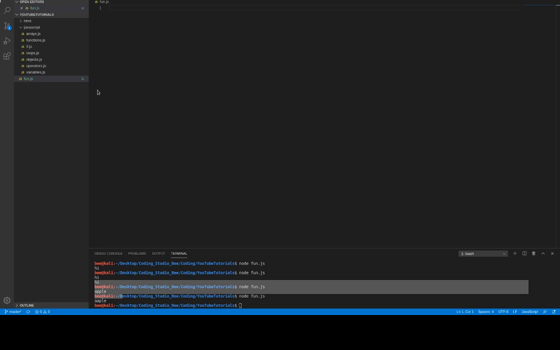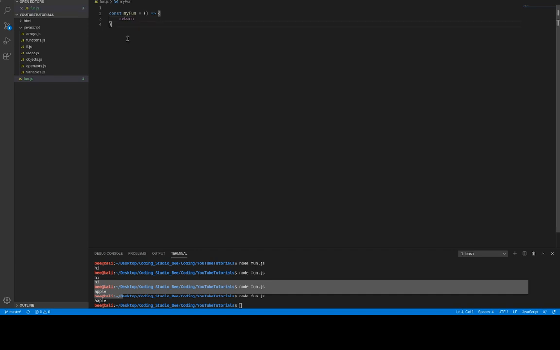What I recommend you to use from now on is either stick with the function syntax like this, function, my function, parenthesis, curly, and you return, or you stick with const my function equals this arrow and return.